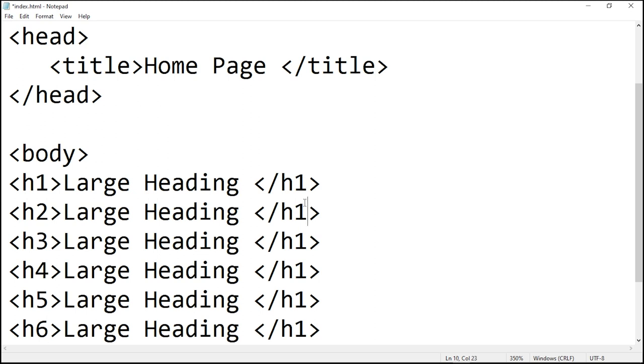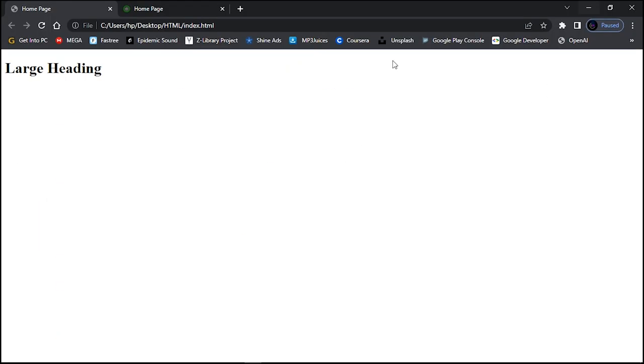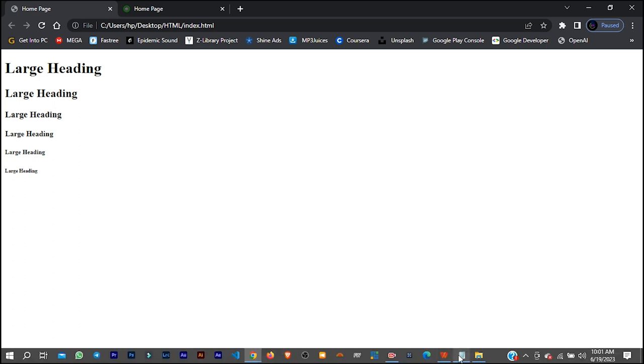And then here also you have 2. We have 3. We have 4. We have 5. And then we have 6. Sorry, 6. Yeah. And then I remember always to save. Control plus S is to save. And then I go to the browser and then I refresh. And then I guess you can see now H1 is the largest, and now you can see H6 is the least heading. Perhaps let me talk about the HTML elements and details.